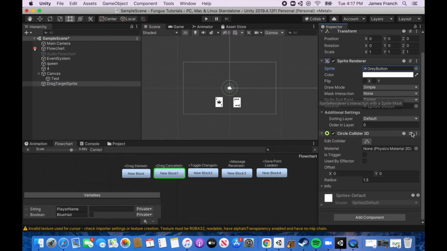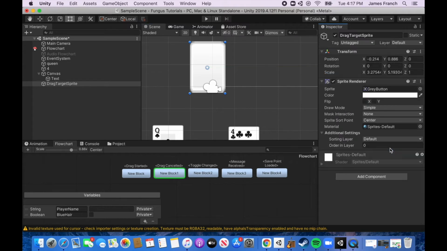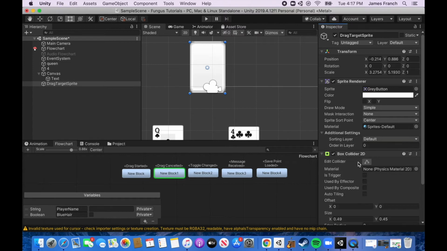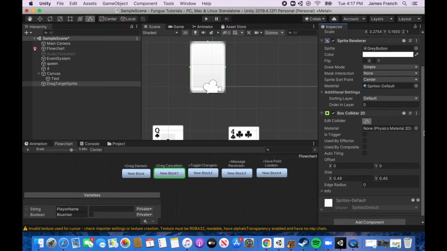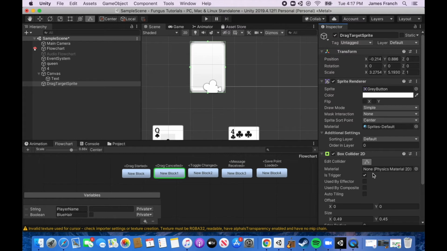As you can see, the drag target comes with a circle collider, and I am probably going to want mine to be a box, a nice box where a card goes. I'm going to make my box big so you can tell that's where a card goes. I'm going to remove the circle collider and replace it with a box collider 2D, which automatically fits perfectly, and you just love to see that. I'm going to make sure it's a trigger and not solid, because if you don't click is trigger, you won't be able to drag the object through it, I don't think.